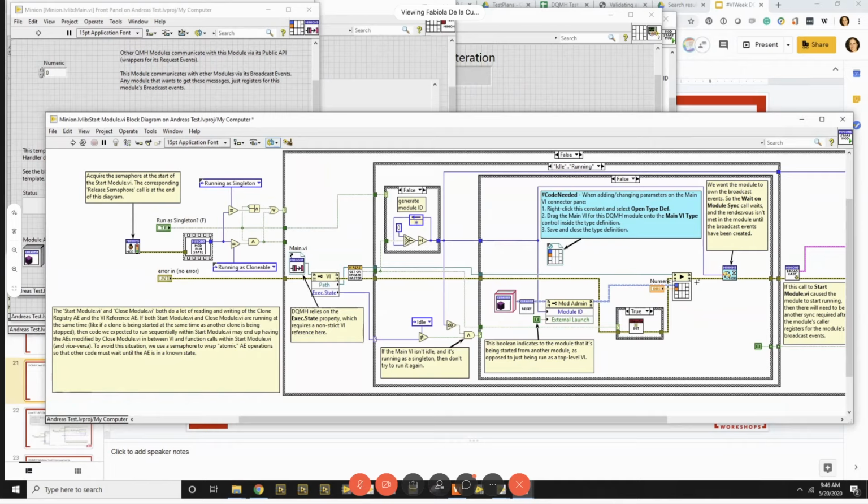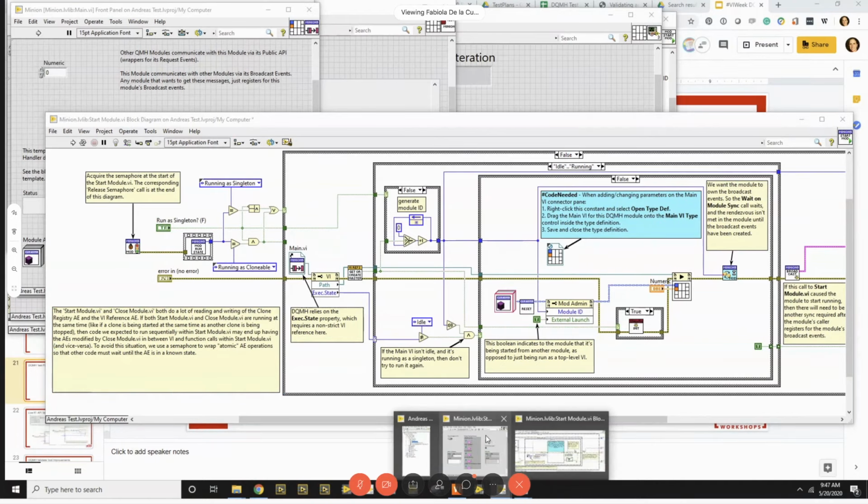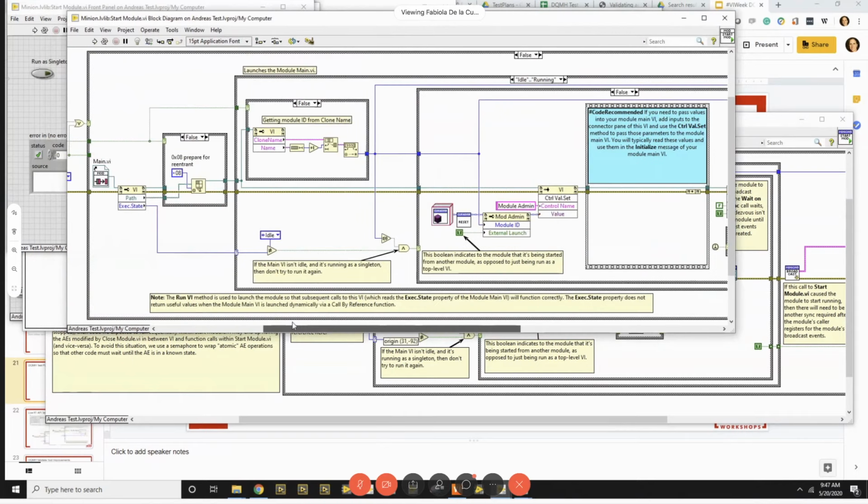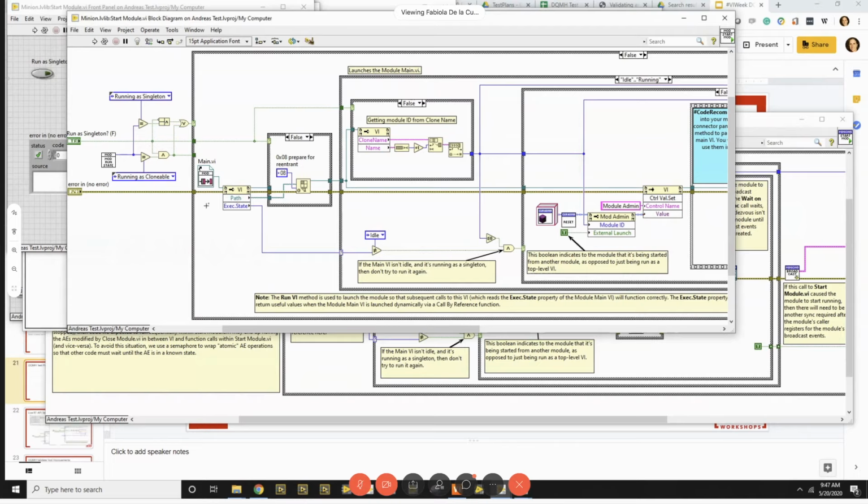We had to do a lot more. You can see that there are some semaphores now introduced here. And like I said, I don't want to get into too much because I could use 8 hours to explain everything that we changed on the architecture. But it turned out that there was a reason why we didn't do that the first time. And it was mainly we couldn't determine the running state. And one of the benefits of the singleton modules is that you can call the start module from anywhere. And that is very useful when you have things that are going to be starting at different times in your application. I hope that answered Mark Balla's question.